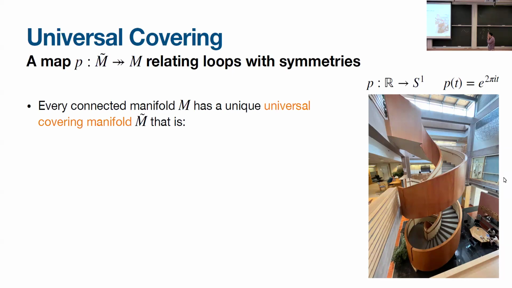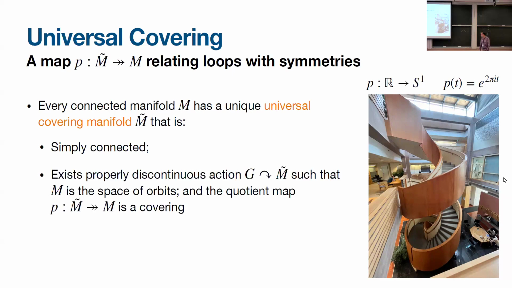And everything we're going to do in this talk, we're going to simplify and work with this lifted space. So does this exist for any space? Not really, but for most cases you care about with nice enough topology, such as manifolds, you do have a unique universal covering manifold. And what's special about it? It's simply connected. So any loops downstairs are generated solely by the symmetries on that covering space. There's no loop upstairs being inherited downstairs.